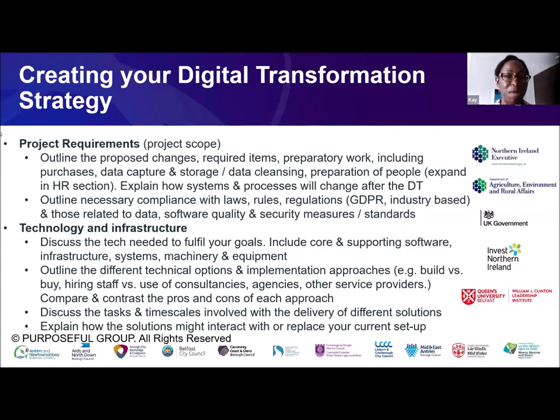So, required items, preparatory work. What are you going to have to buy, and what ducks are you going to have in a row in order for this all to work? Often there are things that need to be bought, changes that need to be made in order for the technology to be able to be embedded into your business. It could be looking at how you store data, how you cleanse data. You might need to clean data up to put it into a new system, for example. We've already talked about getting people prepared as well. So have a think about those things.